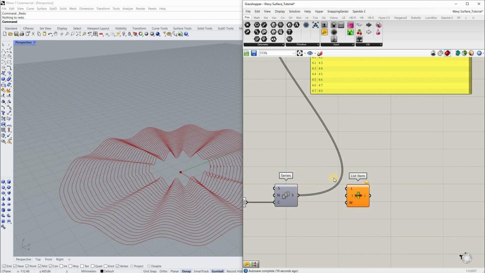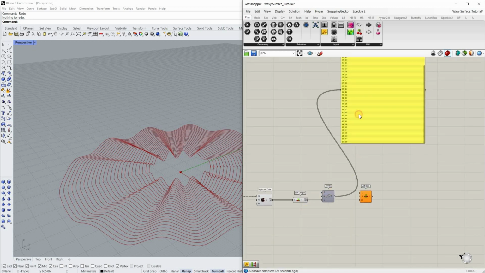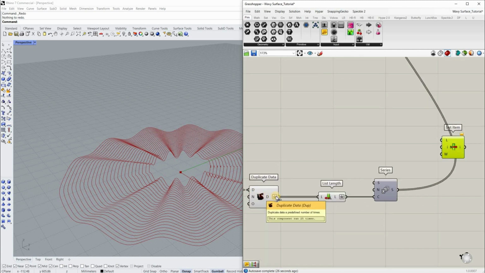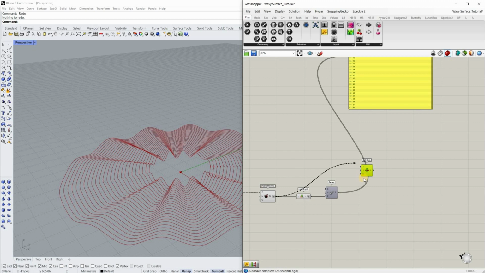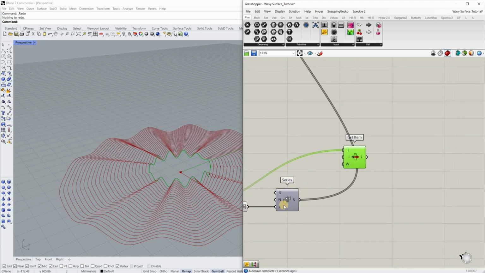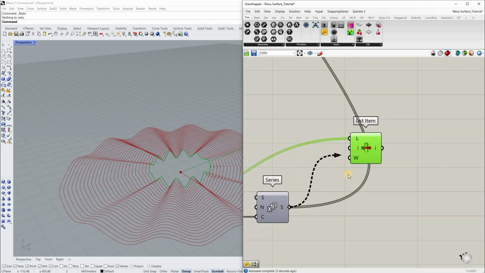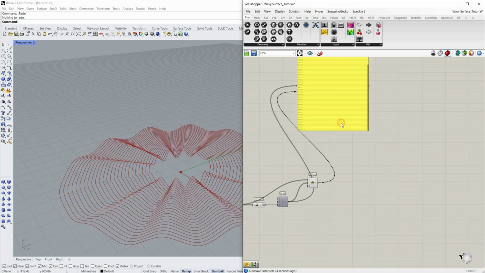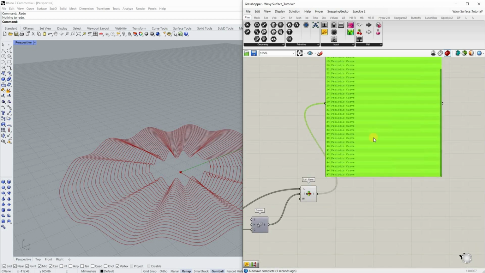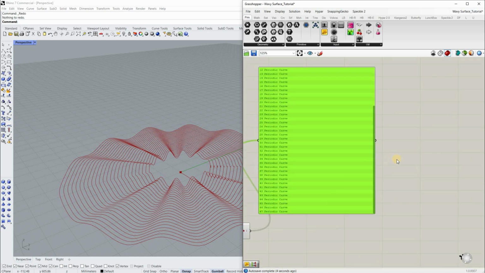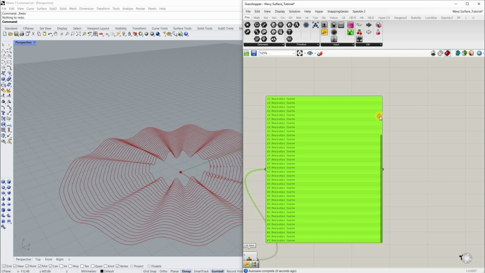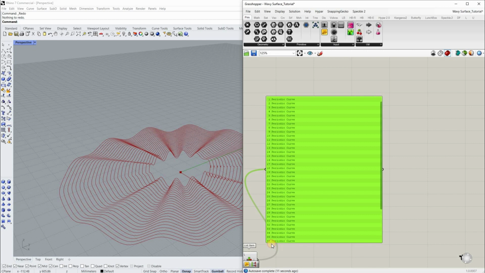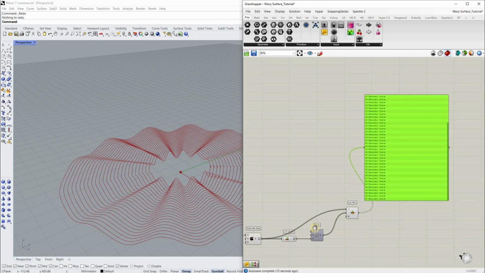Okay, now plug in our list, which is our list of NURBS curves. Plug it in there. The index would be this series of numbers. Now when we plug that into the panel, you can see that it's only gotten 48 of the items, from 0 to 47 as we intended.